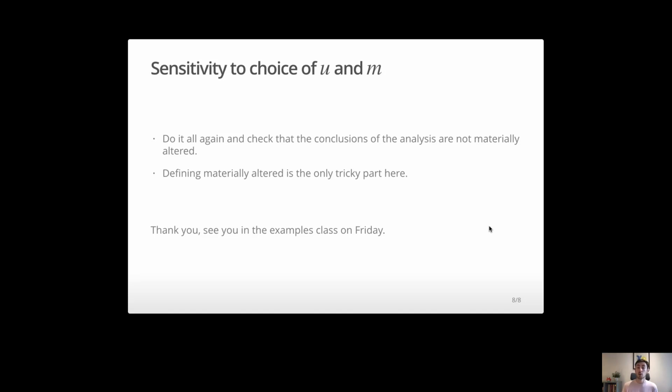The actual process of doing this is very simple. We just have to rerun the analysis with a different threshold and a different declustering parameter. But the tricky part is defining exactly what is meant by the results of our analysis being materially altered. How big can the difference be before we really care about it?